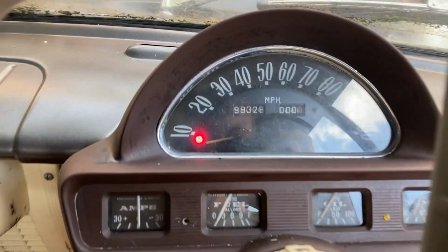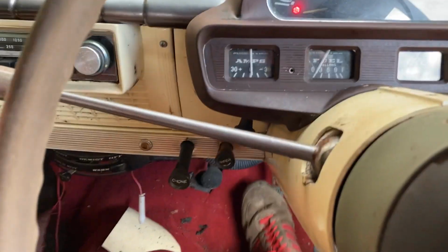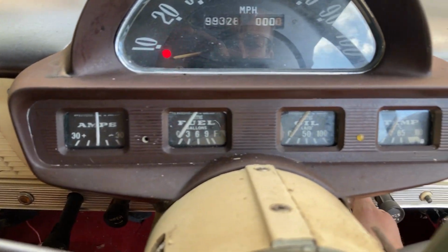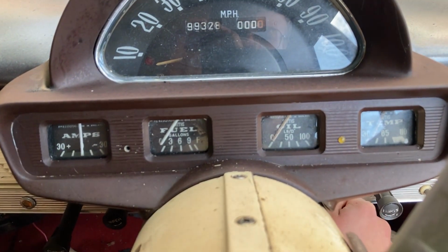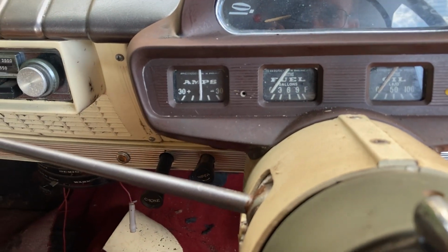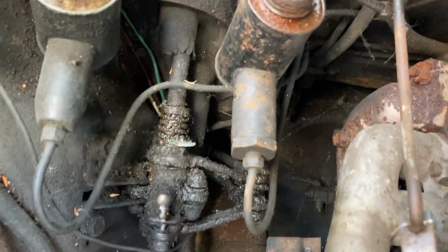Should be off now. So we've got ignition. She'll pull out the choke, give it a pump. Let's see what happens. Check out neutral. Oh dear. Oh dear. It's dead. Oh. Balls.